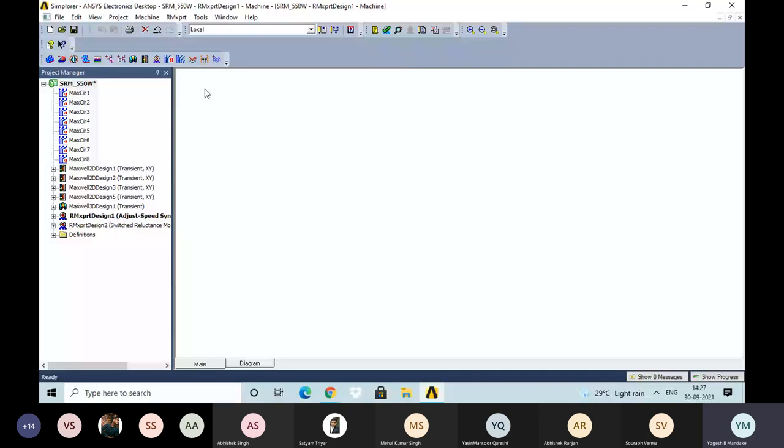Like for the file here, this is the new, for a new file, directly you can click here. Then to open the file, you can directly click here. This is the option to save a project. Right now these options are disabled, because whenever we open the file, or you are going to work on a new project, at that time those options will get enabled. Then here local, okay, this is actually related to the license copy.